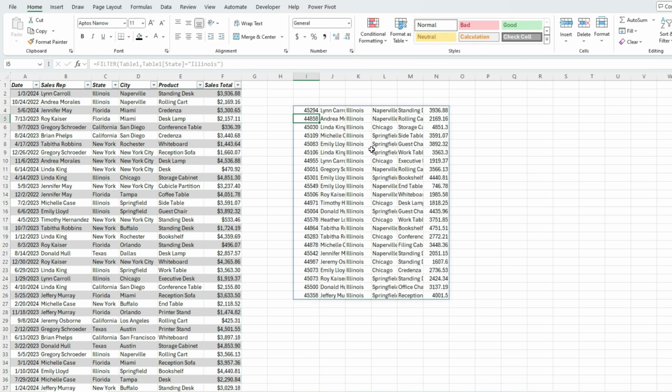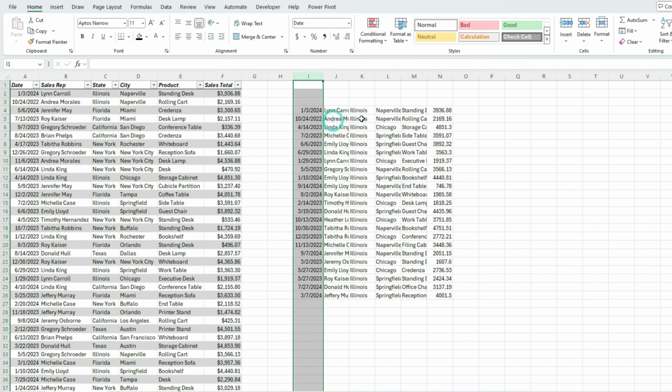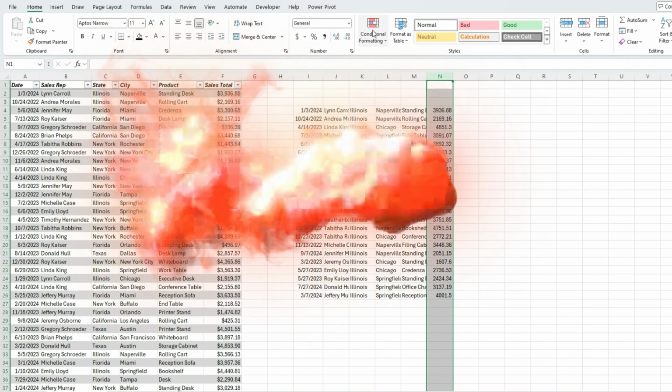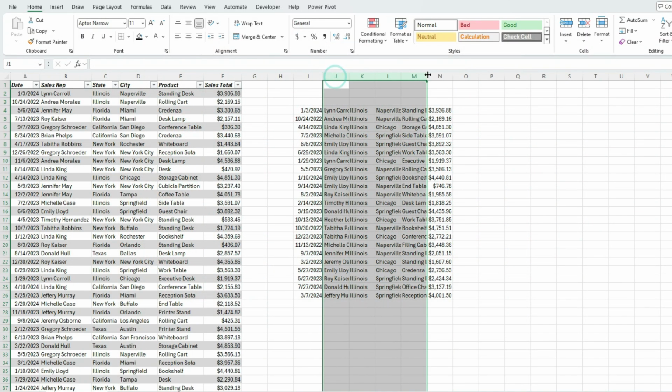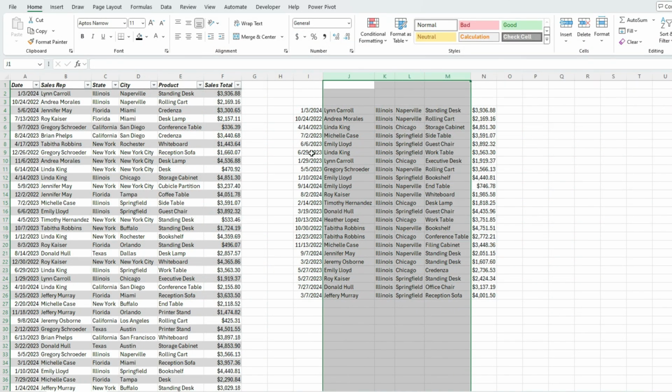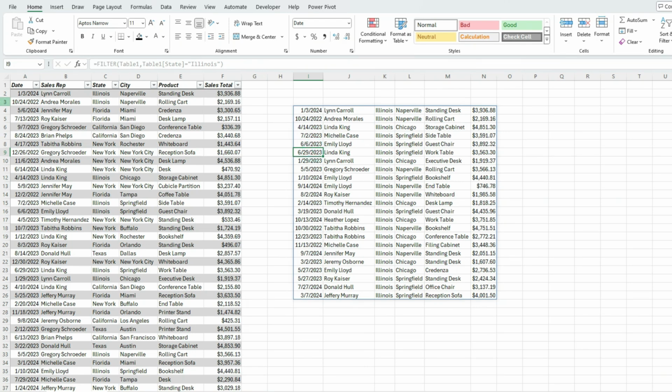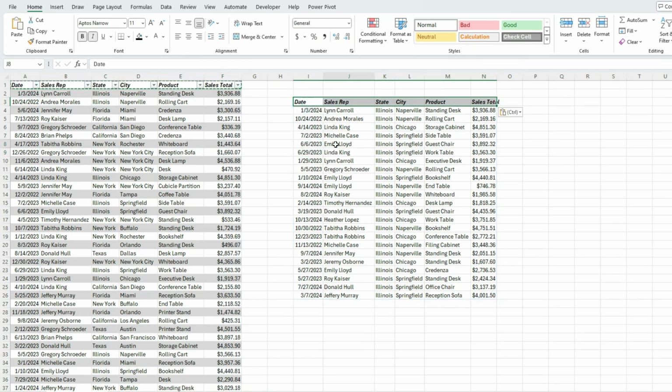Now, the one thing you'll notice is that the formatting is not the same here. I've got dates that are showing in a number format, but I can just change this by selecting the entire column, selecting a short date. Here I might adjust the currency so it looks like a currency format, and then adjust my columns accordingly. Now, we're missing the headers here, but I can easily add that on as well. So just do Control-C, Control-V.